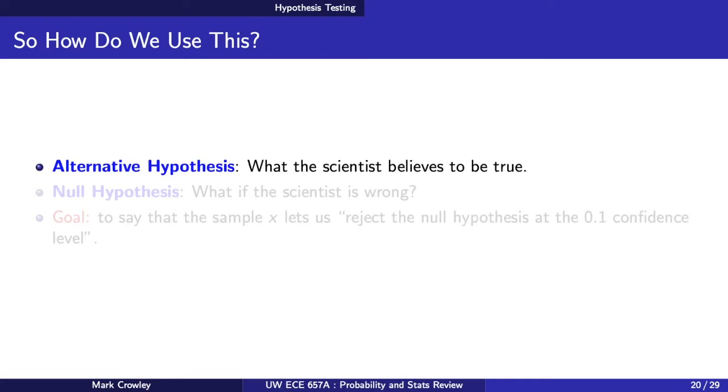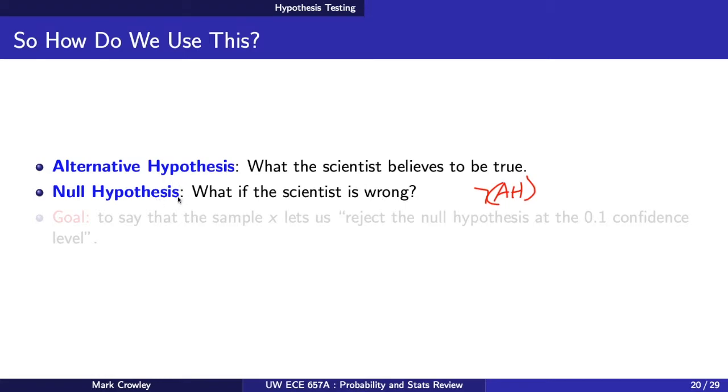So if you're trying to show that your model gives a prediction that is more efficient than other ones, or that the prevalence of this disease is growing because of some feature that you've observed in the data, you're saying this is our alternative hypothesis. And then you put forward a null hypothesis, which is what if we're wrong, right? And so in logic, the null hypothesis is just the negation of the alternative hypothesis.